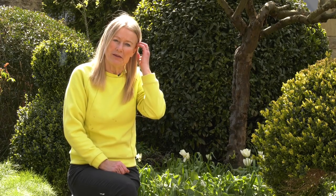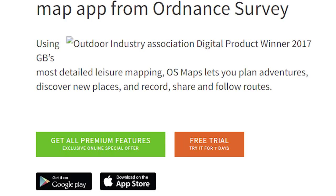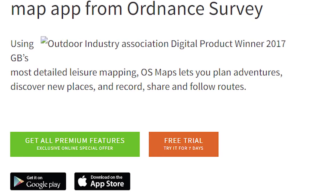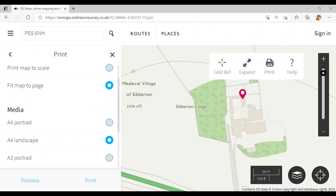One of the simplest ways is to get the ordnance survey map of the area. Now they are actually making it available for you to download from their site on the internet. And at the moment, there's a free 7-day trial, so it's a great time to check it out. So you can put in your postcode, blow up the map so you can see your garden and your plot, then you can print it off to scale.